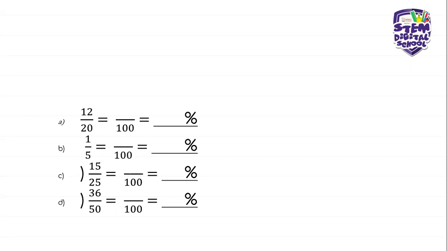Remember, one thing for sure is that whatever you do on the left-hand side, in fact, in the denominator, should also be done to the numerator. This actually means that now that you've multiplied 20 by 5, you'll also multiply 12 by 5. I see Tlantla says then the answer will be 60 out of 100, yes. And Lesedi says it will be 60%. And Tlantla again says 60%. Yes, I fully agree. So 12 times 5 is 60%.